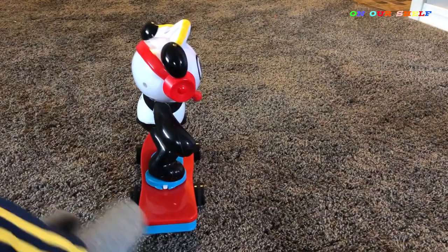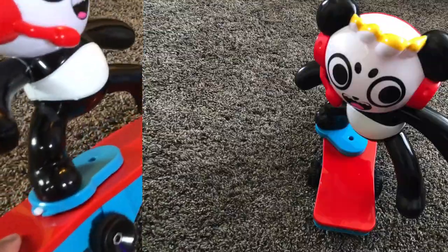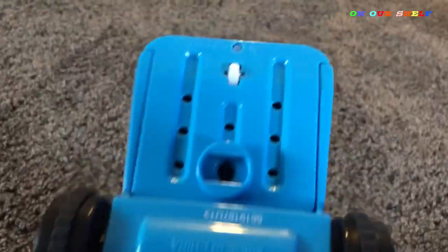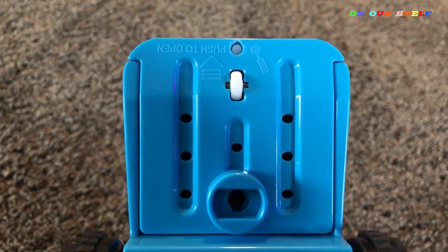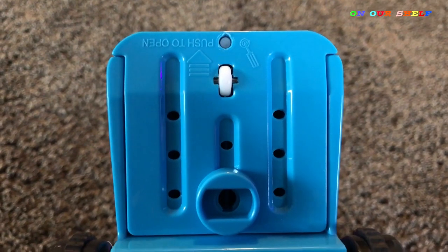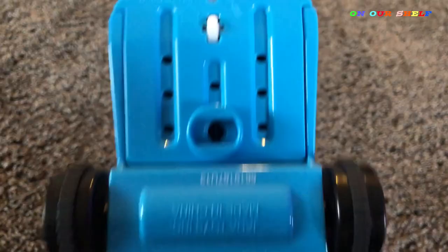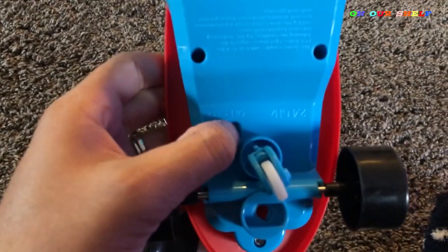So let's try it. All right, I'm going to press the button and make it go. Here's the skateboard — it has four wheels, it's red and blue, multicolored. Here's the bottom of it. The skateboard has the same safety feature where you have to use a screwdriver and push it to open at the same time. The on-off switch is at the bottom.